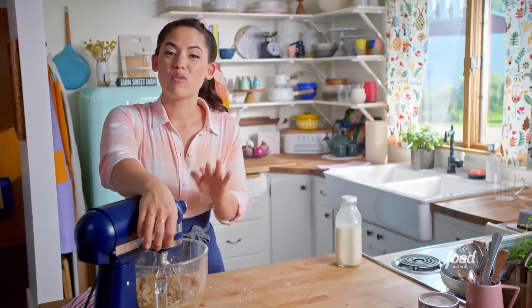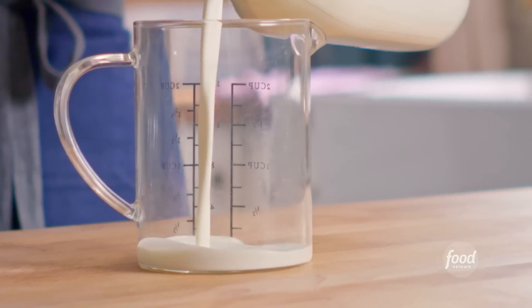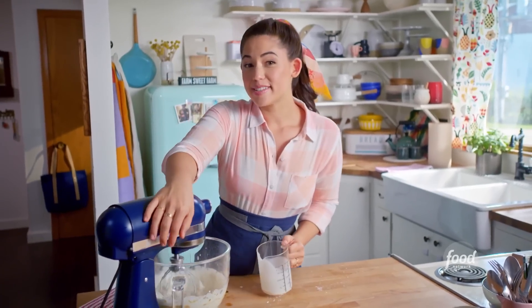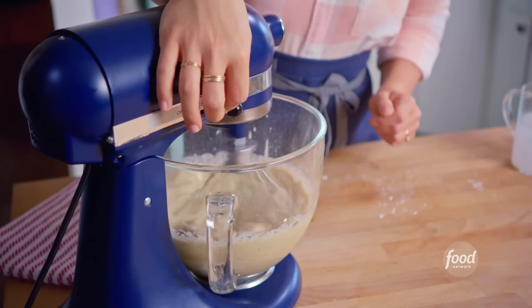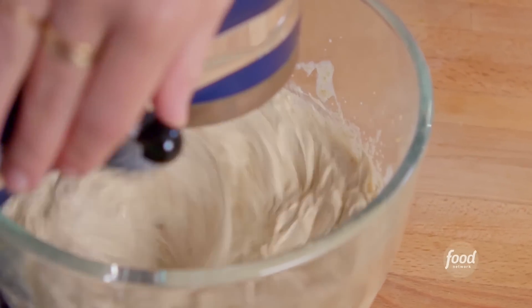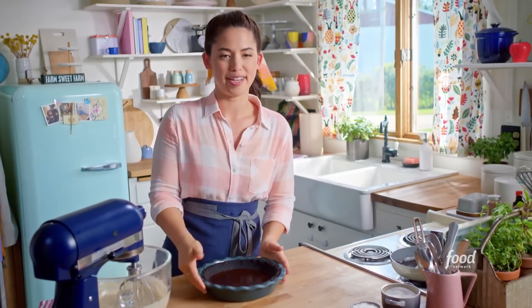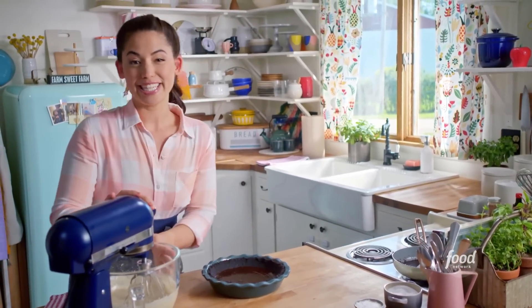Now that this is combined, I'm going to add one and a half cups of heavy cream. With my mixer on low, I'll drizzle this in, then increase my mixer and let it come to medium peaks. I'm going to grab my pie shell — it's cooled and the fudge is firm. It's going to be so nice and chewy. I'll pour in my tahini filling.